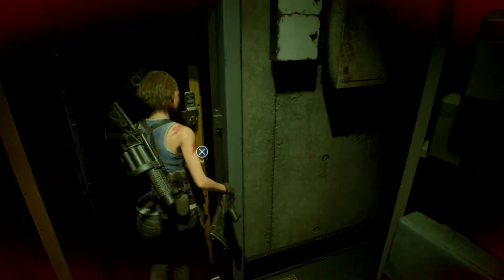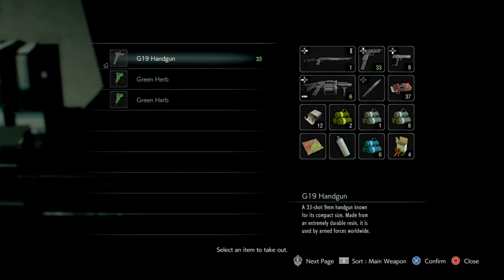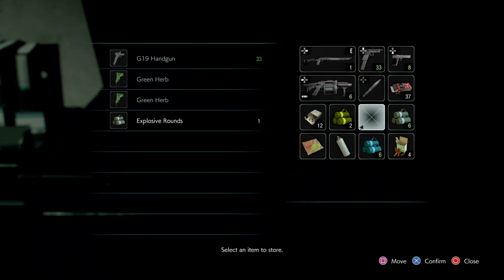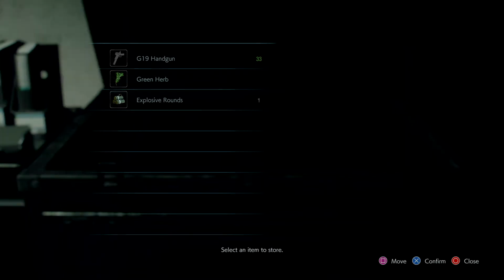Maybe that nurse that spotted stuff going on. That's out of luck. Can I come in here? Thank you. I need to use this box and take one of them green herbs and use it. I'm gonna store that in there. That's all I'm gonna do for now.